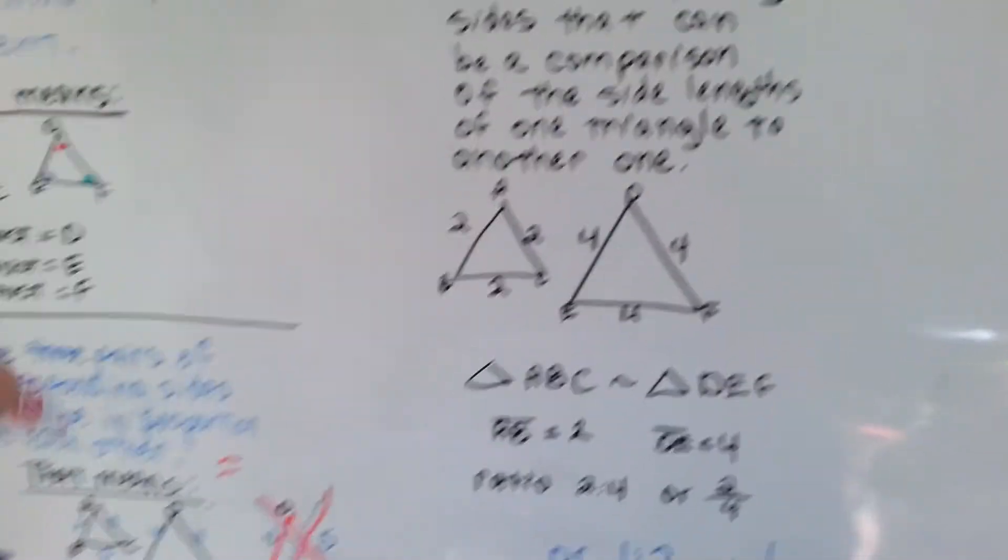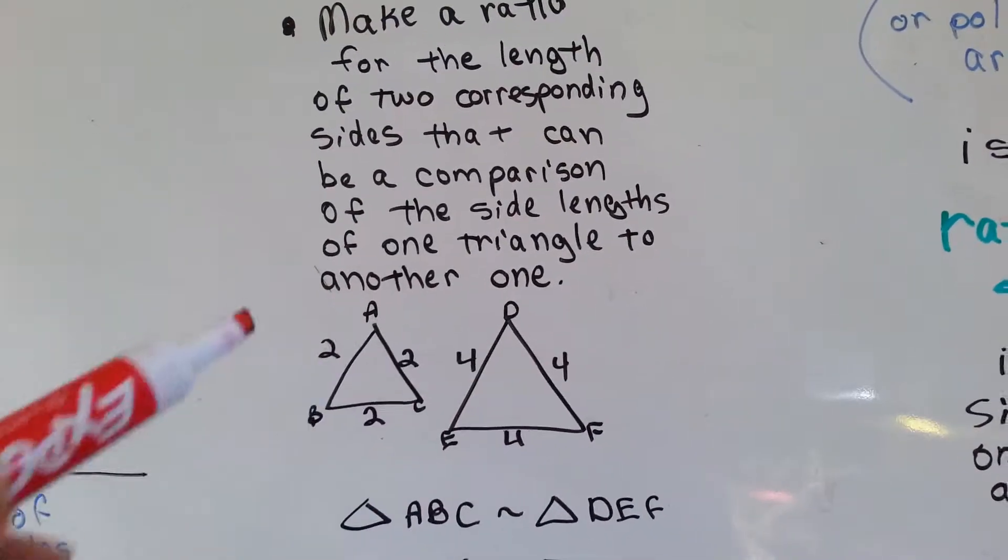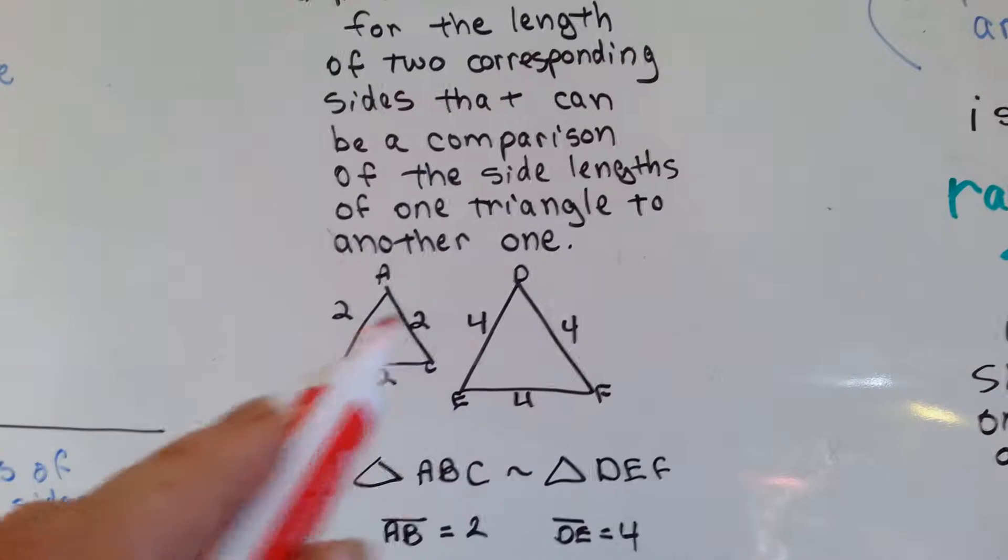So, if we're comparing these two, like I said down here, if this is a 2, and that's a 4, and these are all 2's, then you know what? These are similar triangles.